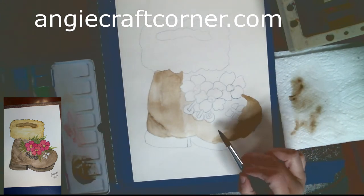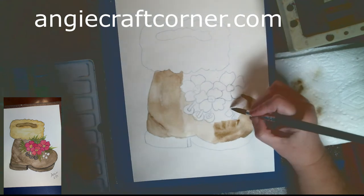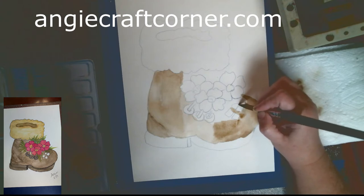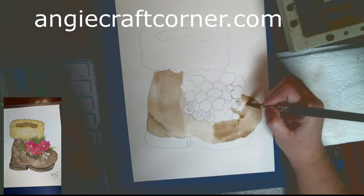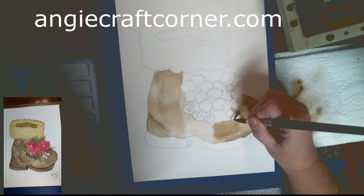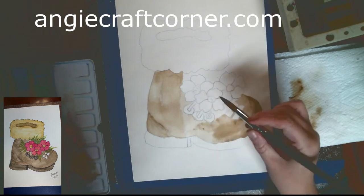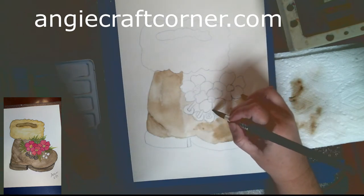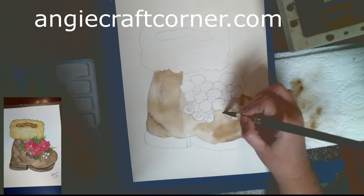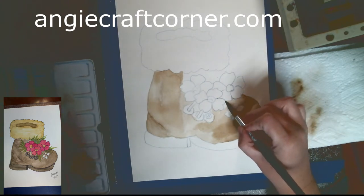And I did not speed this one up because for some odd reason my editing program locks up and I don't like it. So yeah, it's a little long. I've cut out everything I can to speed it up, but I just couldn't get it to work tonight. And I'm just walking around the flowers and different stuff.